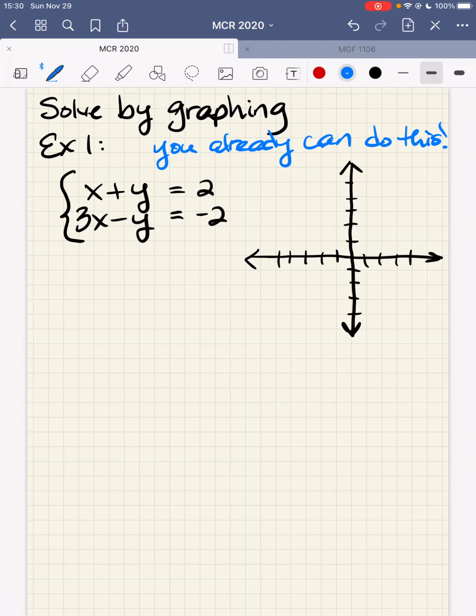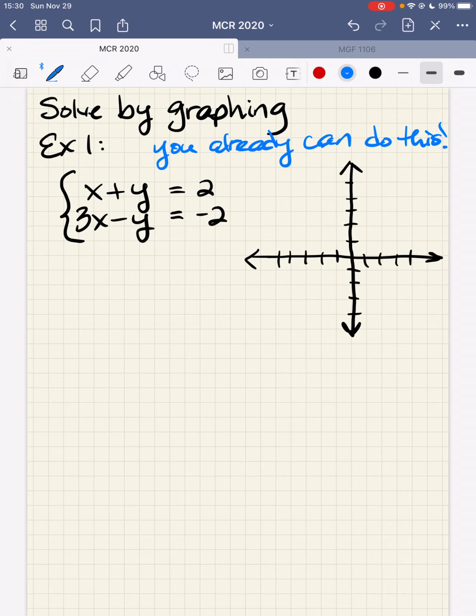All right, so today we're going to work with systems of equations, and our first method of solving systems of equations is by graphing. This is the least accurate method because you are graphing by hand. So sometimes this does cause a bit of a problem. We will talk about two algebraic ways to solve systems. That will be another day. So today we're just going to solve these by graphing.